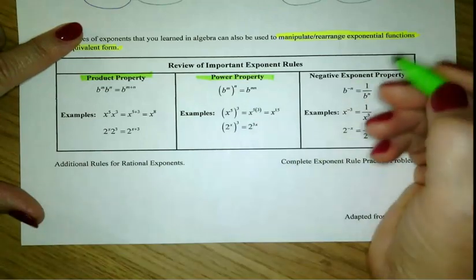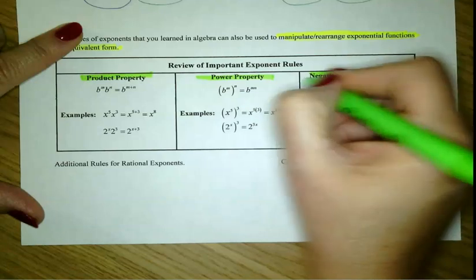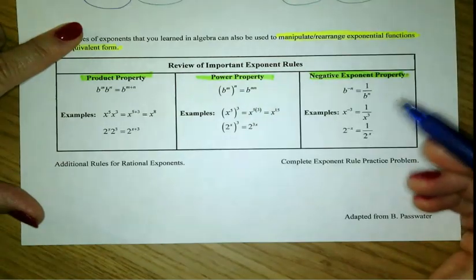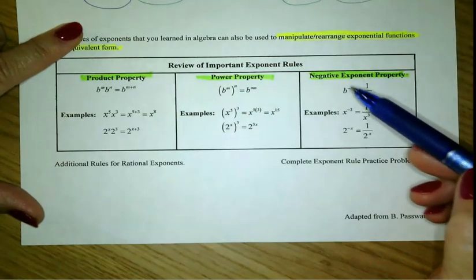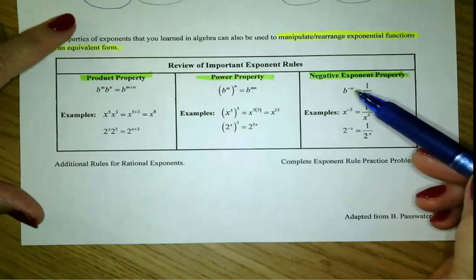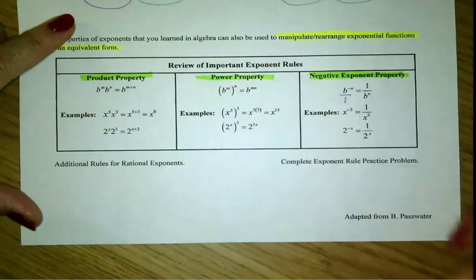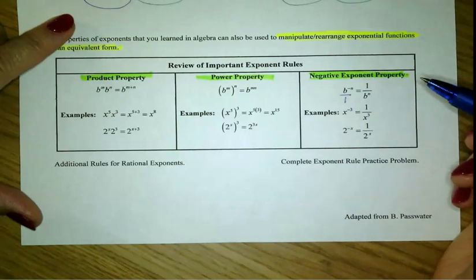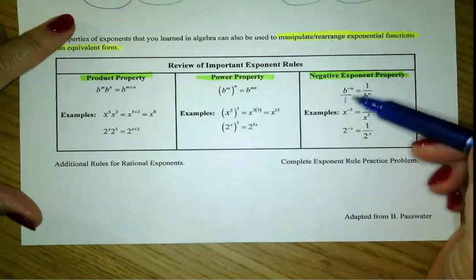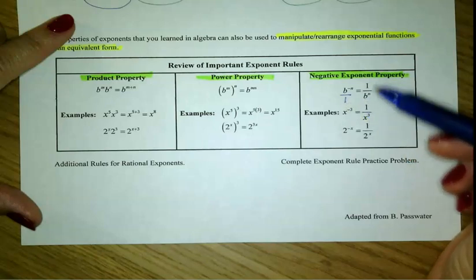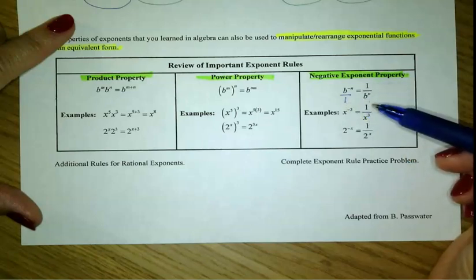The next property is the negative exponent property. And the negative exponent property is what happens when this particular base is raised to a negative exponent. So we can think about this side of the property like being over 1, and that negative exponent, to make it positive, we change its location in the fraction and we move it to the bottom. So it looks like this.